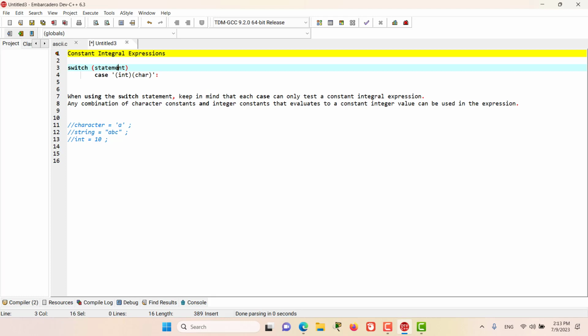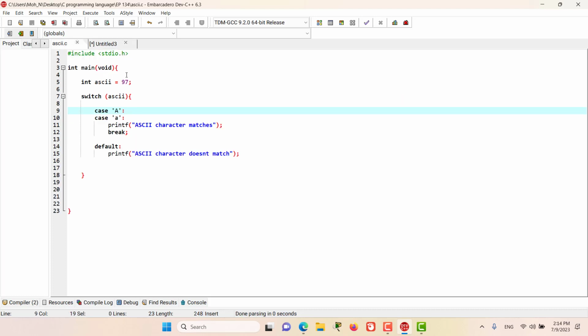Coming on, I'm going to show you examples of this fact. For the time being, it's also important that you know that in the C programming language, when we are showing a character, we use single quotes. For example, A is a character and we enclose it with single quotes. If it's a string, which means a series of characters, we show it with double quotes. And if it's an integer, obviously you know how we declare integers, just the number itself and nothing else. Now let's go to our example.